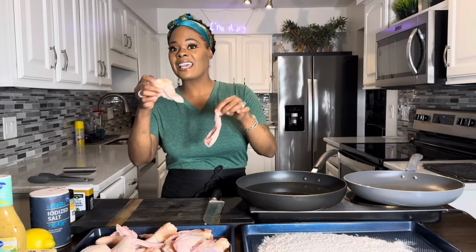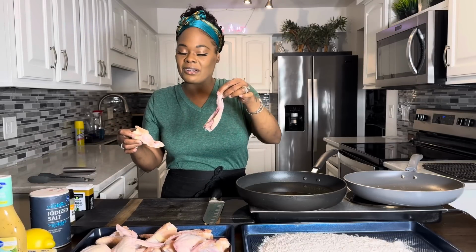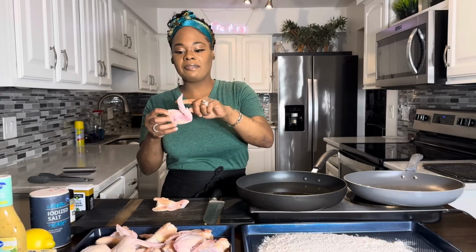And guess what? If you buy your wings already separated into wingettes, they charge you more because they had to cut them. Why not cut them at home yourself? How easy was that, right? If your knife is sharp, it'll cut right through. Now, it's up to you if you want to leave that wing tip on.